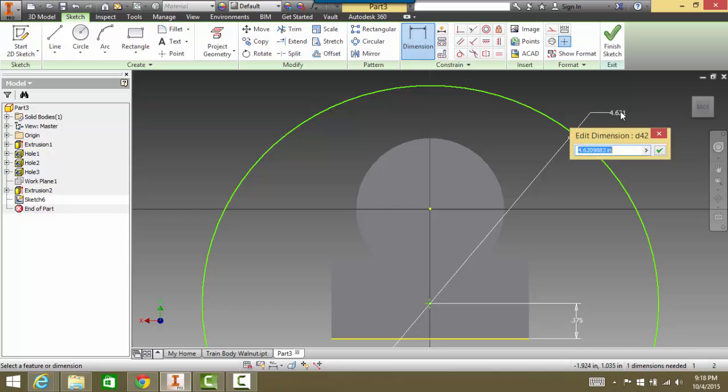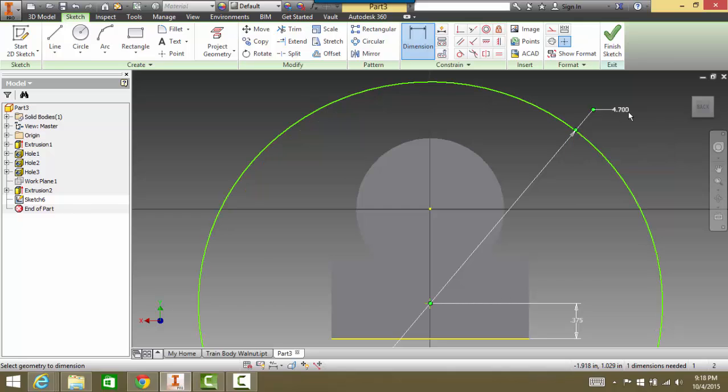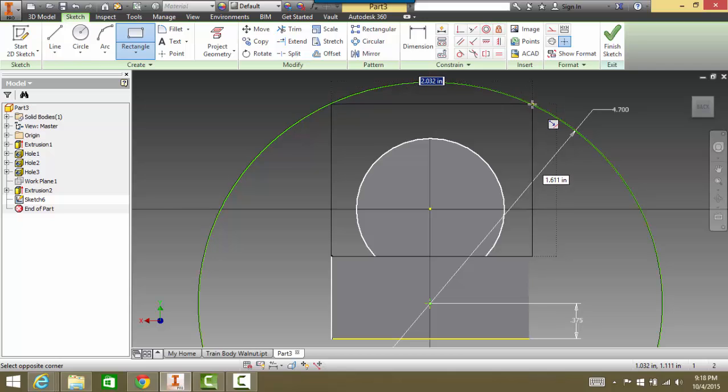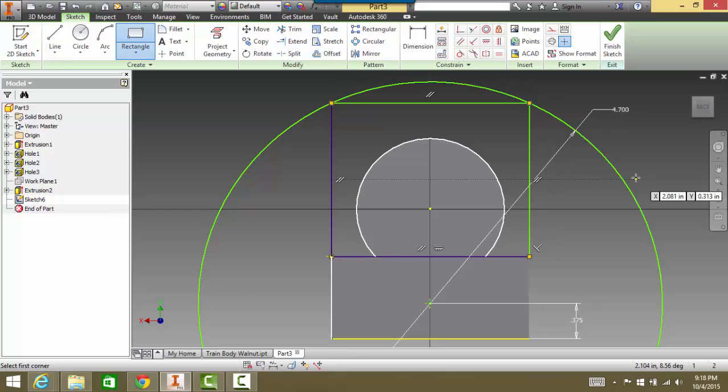This circle has a radius of 2.35, so it's 2.35 times 2 for a diameter, and there it is. Now, obviously that's not all going to be there. We're going to have to trim that up in a minute. But there's a rectangle that if I click on this corner, lock into this other side and let it lock into the edges of that circle and click, that is going to give me the profile I'm looking for.